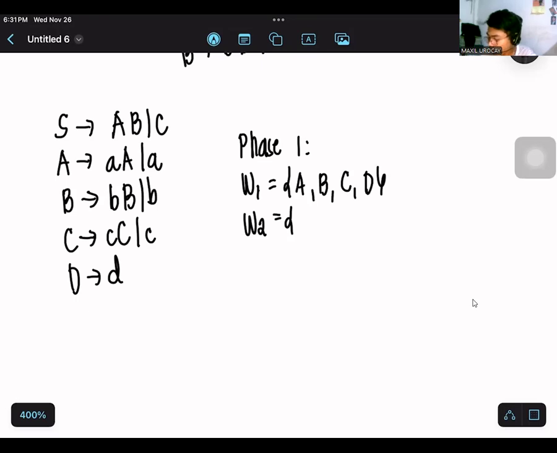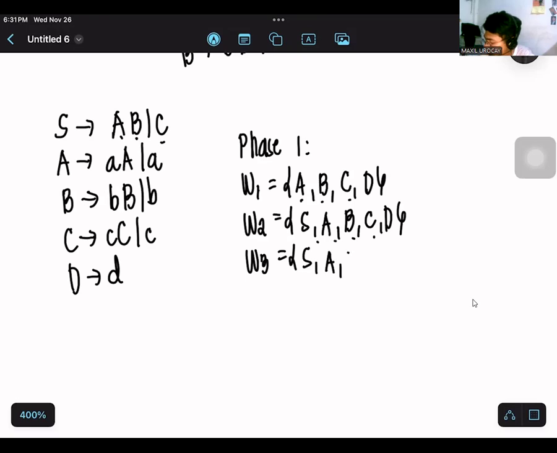A, B, C is present in your start state, so we can also put here A, B, C, and D. Now for W3, checking this particular set, since it will still generate the same structure, you just have to copy as is. It will become S, A, B, then C, and D.